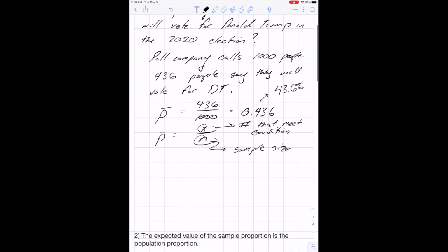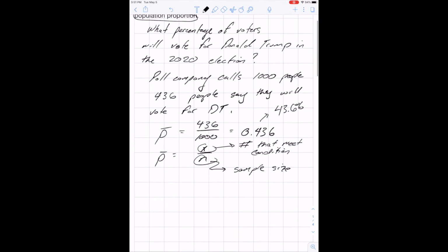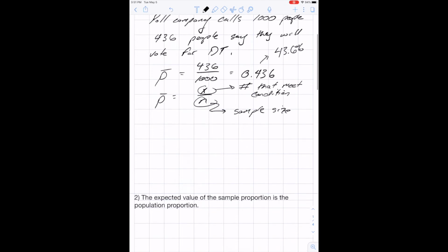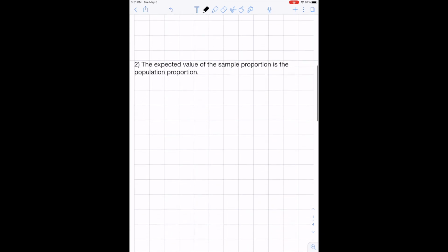We use samples for proportions for the same reason that we use samples for X bars. It'd be really costly to count everybody in the population. Now, the expected value of a sample proportion. So if I did this over and over and over again, on average, what would I get?